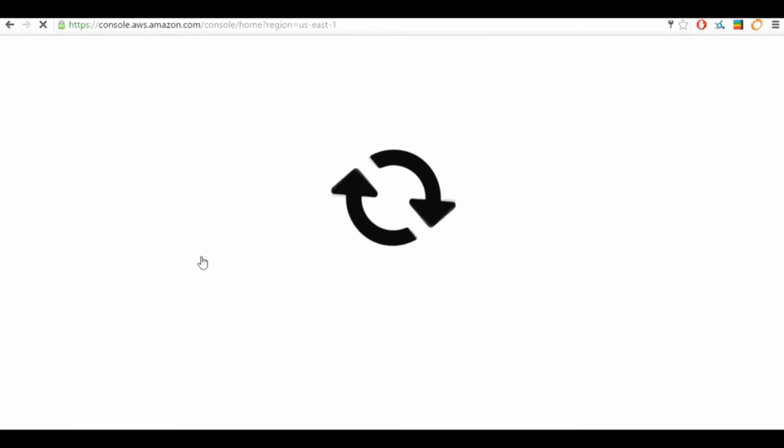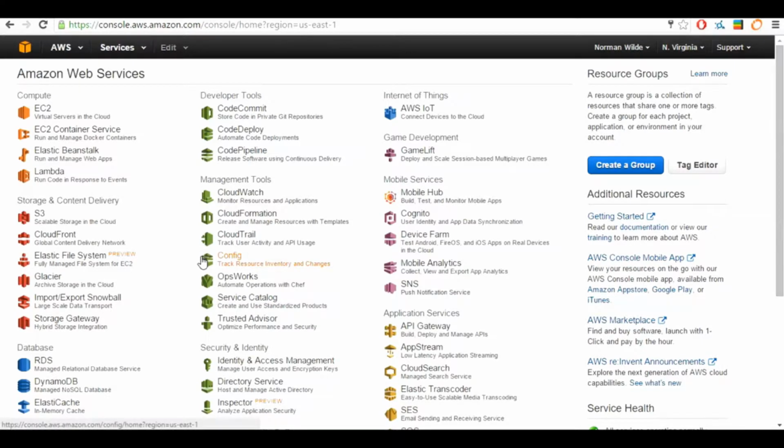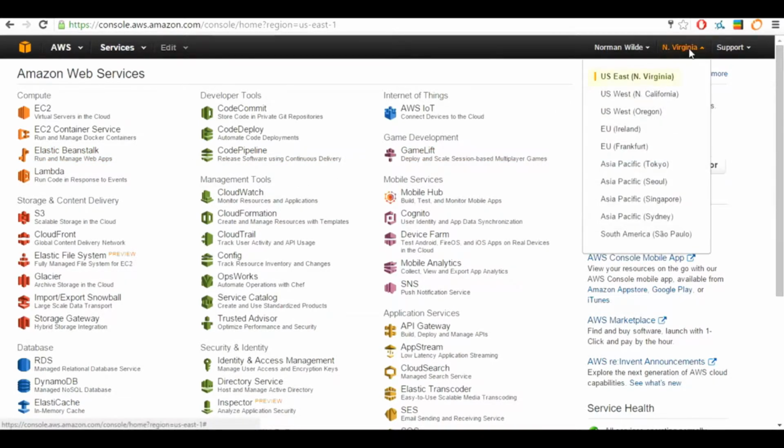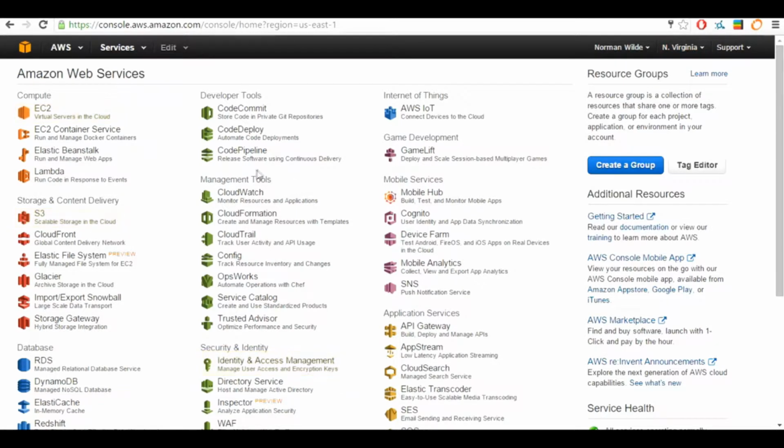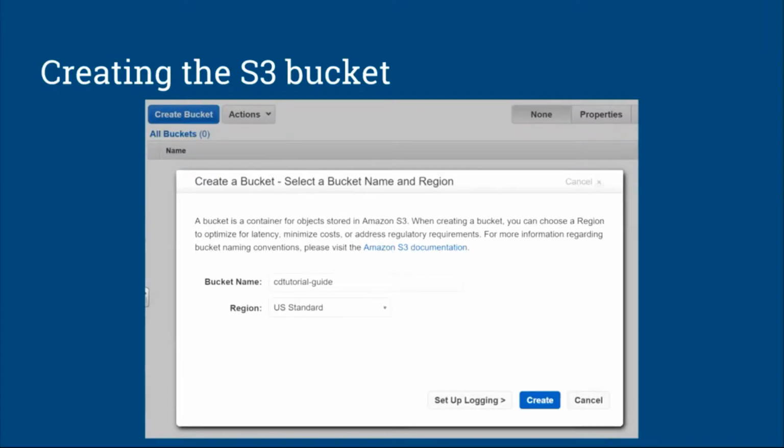Once you sign in, you'll be at the Amazon Web Services Management Console. Before continuing with the tutorial, I highly advise you go to the top right of the screen, and if your region is not currently North Virginia, to change it from whatever region you're in to the US North Virginia region. We cannot say for certain that if you're in a different region this video will work the same for you. The different AWS services we're going to be using today are EC2, S3, and Identity and Access Management, or IAM.